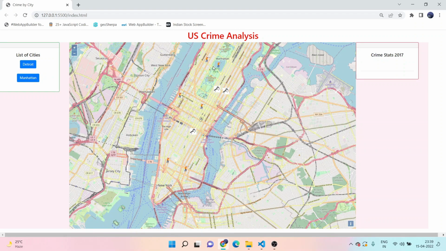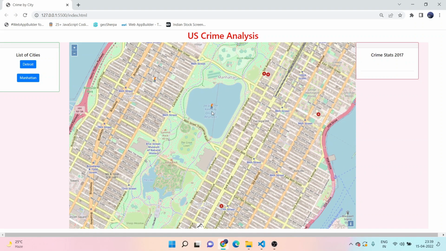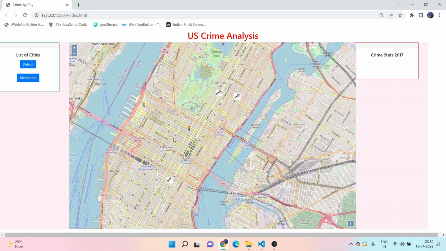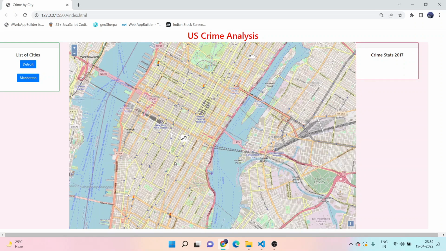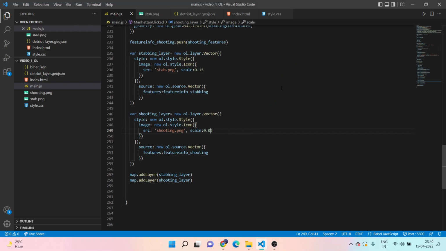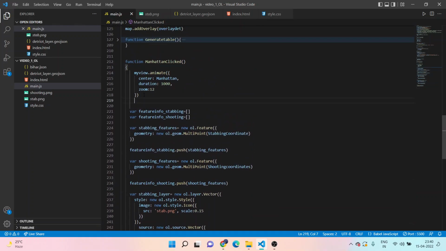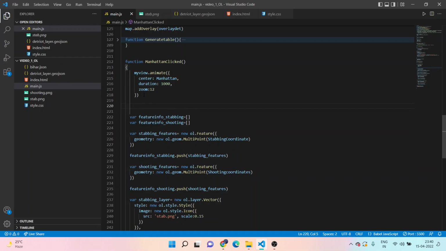As you can see, unfortunately I have added a coordinate from the lake also. Okay, no issue. So as you can see, we can see the coordinates and their crime type onto the map easily. Isn't it great? Cool. Now, I guess we can add one more thing here. On the right side, we can see this chart is empty. So I guess we can easily mention some coordinate, some documentation here.